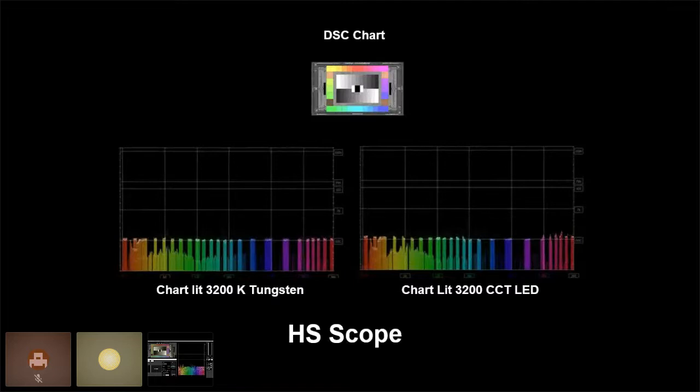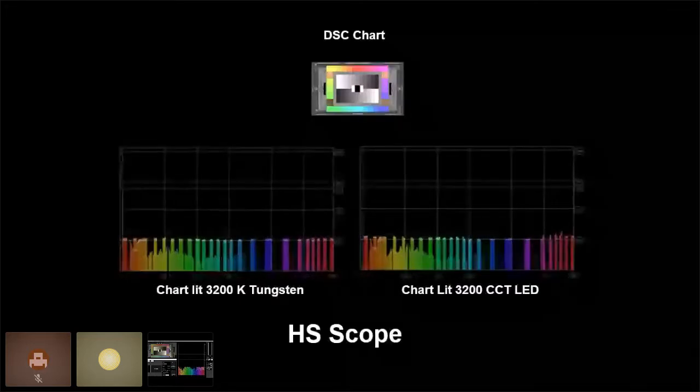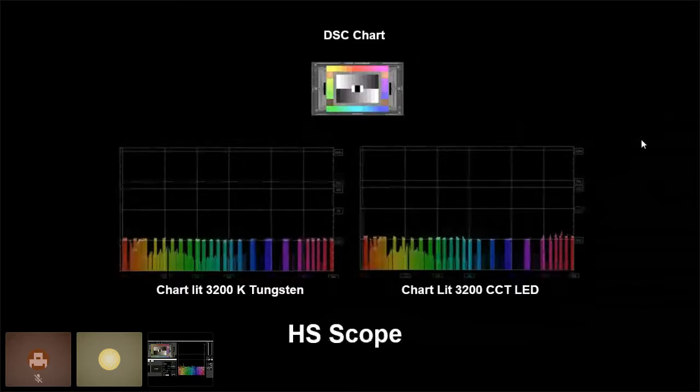So hopefully that answered the question. But yes, that's exactly what I used to do before. I used to calibrate everything on the vector scope. So we have the HS scope. And let's jump back over here. And basically, we've got apples with apples.